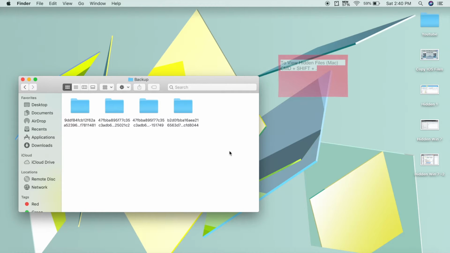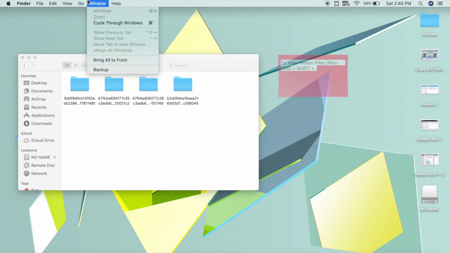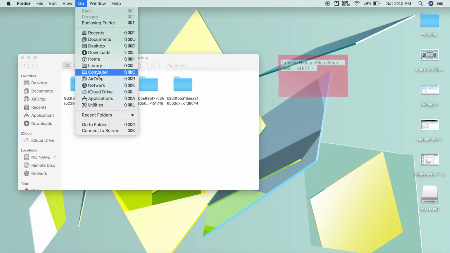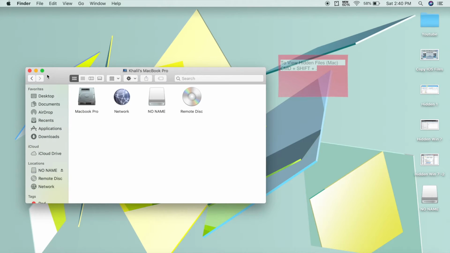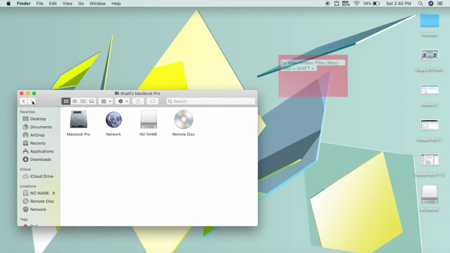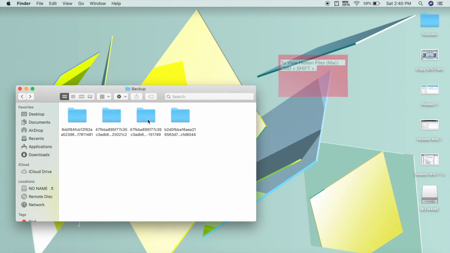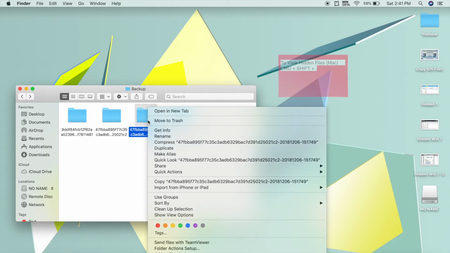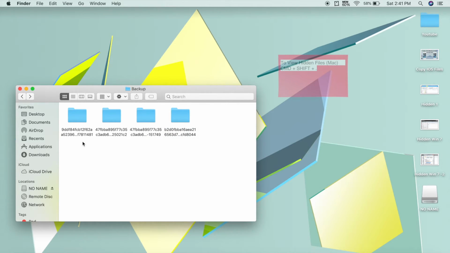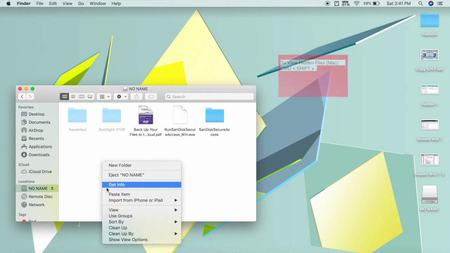The other way I showed you in the beginning is better, because as you see they're not named, and that way will show you the exact backup you're looking for. So that is the easiest way to identify which backup is the one you want to copy. So you plug in the USB. If it didn't open both pages, you just click back and it takes you to it. You select the backup you want to copy, then hit the copy option. Once you click on that, go back to the other page where you see your USB, double click on that, then right click on the mouse and paste the item in that folder.